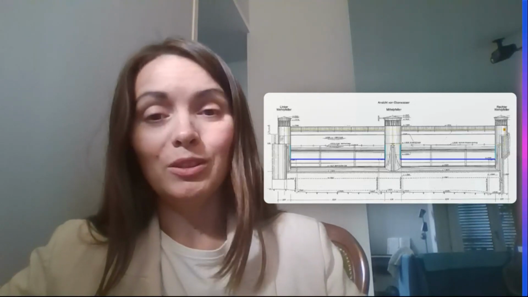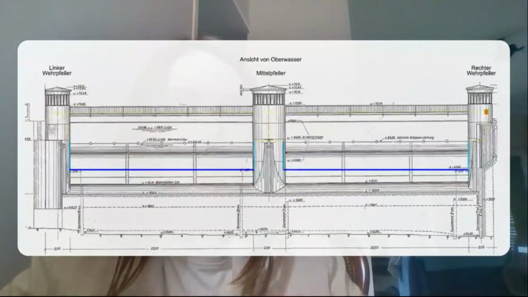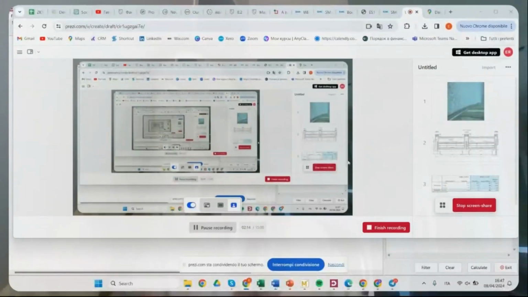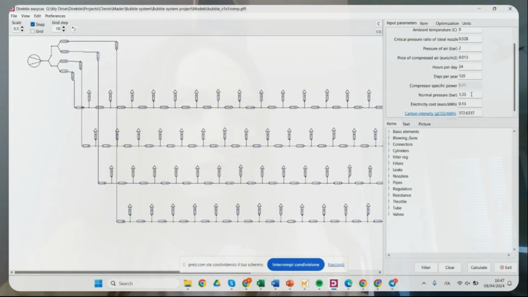First thing is, of course, that we should work with the ambient conditions. We work under water. And it is very important to remember that for the input parameters, when we go here, we need to put the pressure level outside of the system. So it's not an ambient pressure, but dependent on the depth where it is installed.